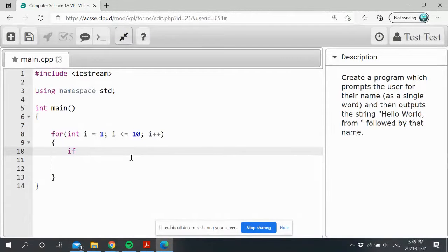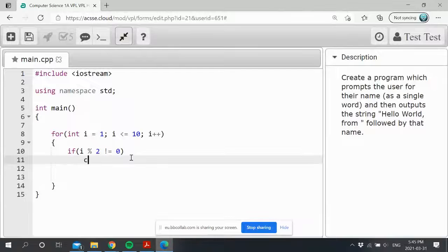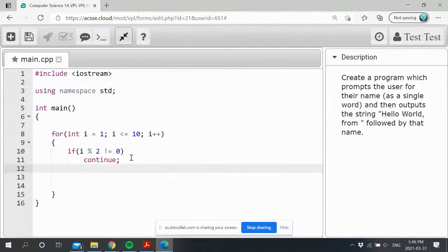So we're only going to do our thing if the condition is met. So if i mod 2 is not equal to 0, then we're going to continue. Otherwise, at the end of the loop, let's just output the value i was even.